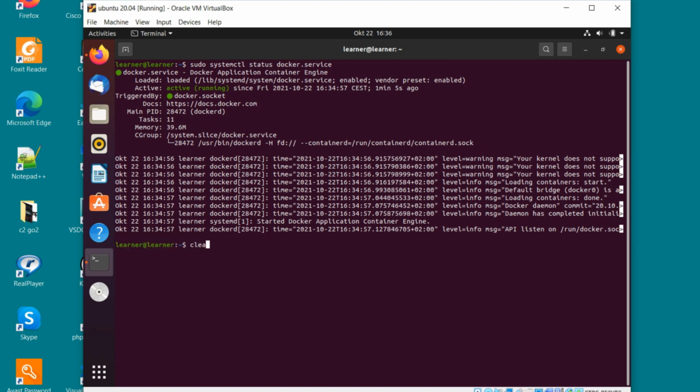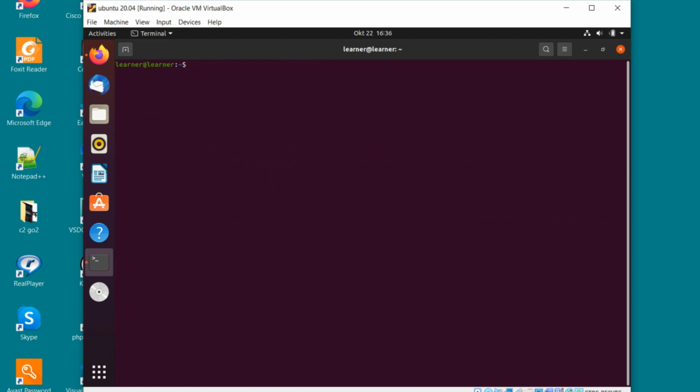After that we want to check if Docker can already pull an image from the Docker Hub for us or not. The simplest way to check that is this command, sudo docker run hello-world. So if you want to download any Docker image from the Docker Hub, you use this command, docker run with sudo, and that is the image, and we want to check if the connection is done and if everything works. After that, I press enter and we see what happens.